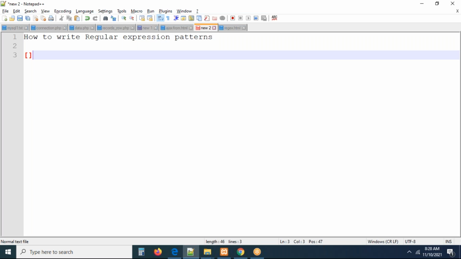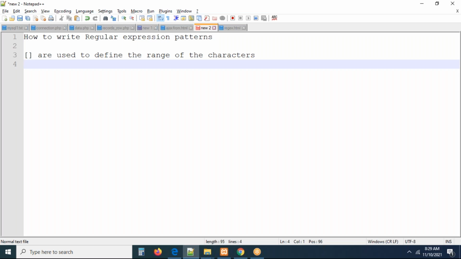Square brackets, right? Brackets are used to define the range of the characters only.